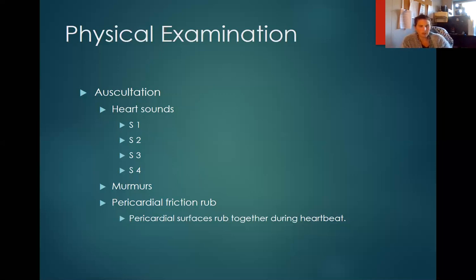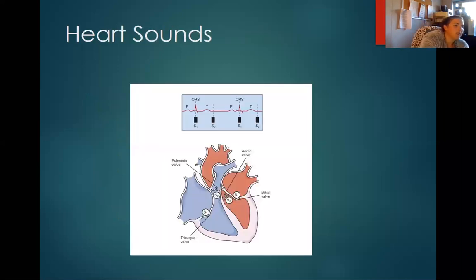Auscultation, we're listening for heart sounds. S1, S2, those are the normal sounds that we talked about in the beginning, and this kind of gives you that visual again here. You've got that S1 here and here. As the valves are closing, you see the ventricle begins to contract, and as that ventricle squeezes, it puts pressure here, which closes that valve so that the blood can't go backwards into the atrium, and instead it pushes it out through this open valve here, and that gives you your S1 sound.